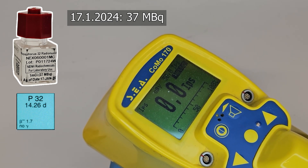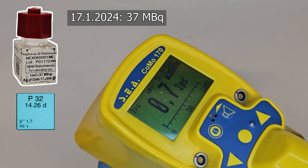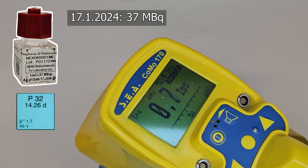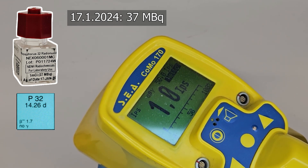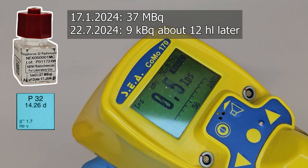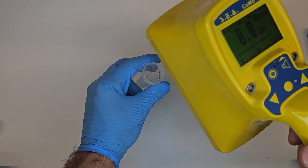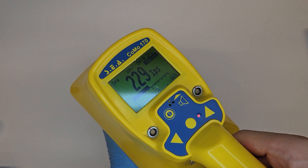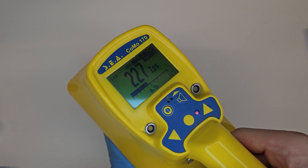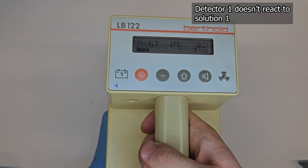It's nearly 12 half-lives, and in all practical radiation protection we say 10 times the half-life is sufficient for something to be considered completely dead. We still measure something because the KOMO is really sensitive — 10 half-lives means the activity has halved 10 times. In our case it's 12 times, so from the original 37 megabecquerels, 9 kilobecquerels still remain, which the KOMO can easily detect. The sulfur-35 solutions are being prepared as stock solutions for the January 2025 and May 2025 practical course, and both are intended to have the same activity at the start of the course, so the May solution is currently more active than the January one.